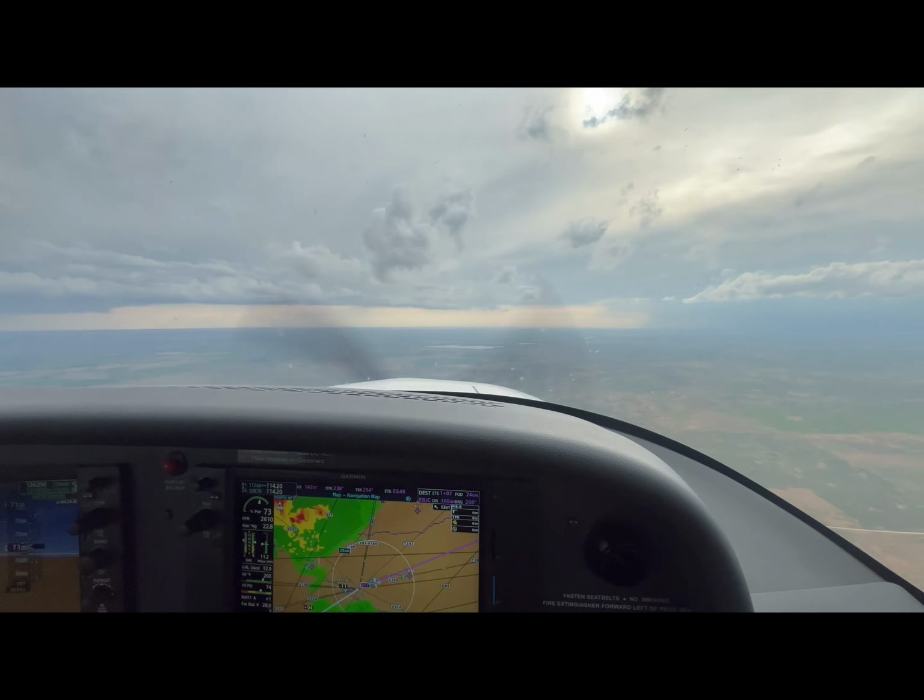So as we were approaching Scotts Bluff, you can see storm out on the right side and you can see storm out on the left side. But there's a very clear path in between, maintained VFR the whole time. Was on with flight following as well so that I could get any assistance needed, but we weren't really close to either of the storms.